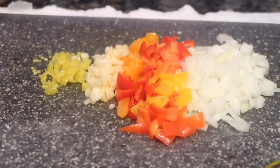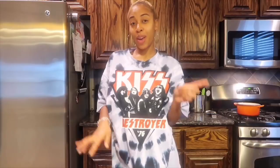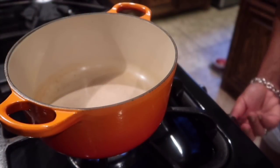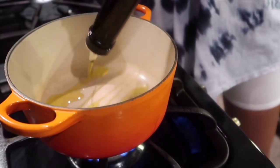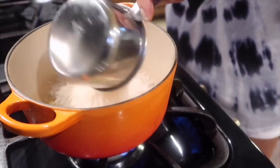All of our veggies. Now that our veggies are all cut, we are going to get 1 cup of rice and we are gonna brown our rice first before we start to put our veggies in. I'm gonna light my stove, medium heat. Put in some olive oil, glaze your pot, your 1 cup of rice.